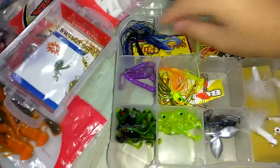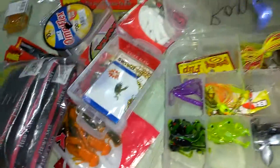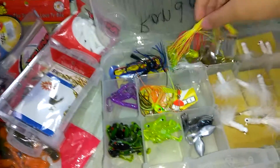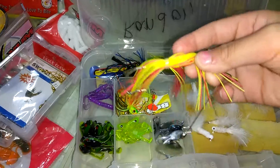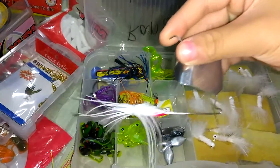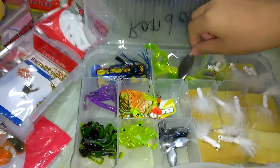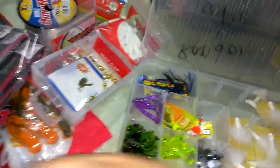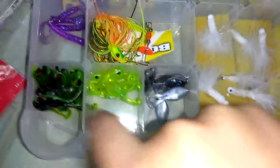I got my jig fish — I have some jigs. I have a black and blue jig with a little minnow on there, a flipping jig, a spinner bait. Got a Z-Man bug bait, a spinner bait, some Malibu jigs, some frogs, a Booyah spinner bait, and some walleye jigs.